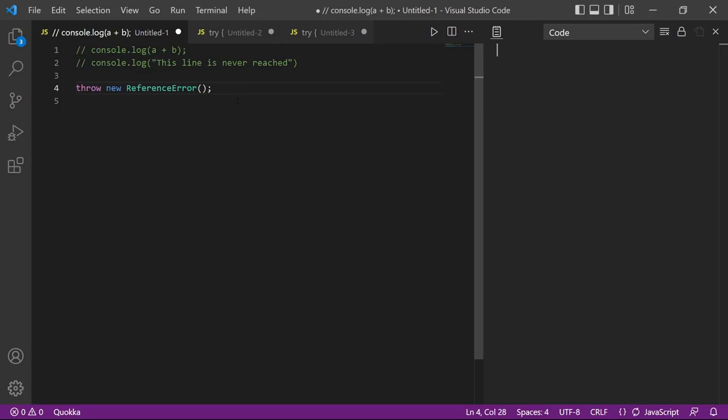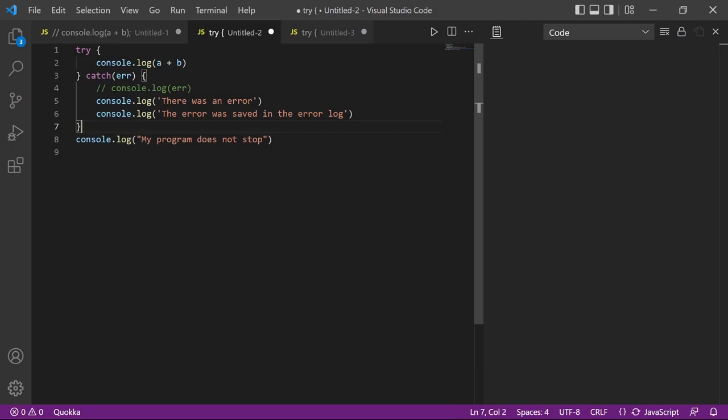Let's go to a separate file with code that shows how that works. But first, let's break down the structure of the code. The try block starts with the try keyword, and inside of curly braces, you place the code that you think will throw an error. Next is the catch block, which catches the error that the try block produces. It begins with the catch keyword, and in parentheses, you have a built-in error object that you can name whatever you like. But here I've used ERR. Inside the curly braces, you place the code you would like to execute.